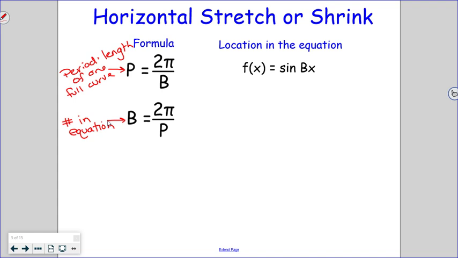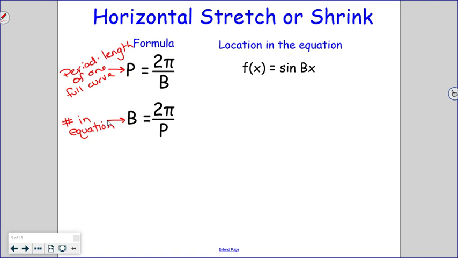They are related to each other but not equal. If b is like 10, the period length becomes 2 pi divided by 10, or pi over 5. Okay? So again, they are not the same number, but they are how we find the other number. It's always 2 pi divided by. They will always give you the one that we don't want. They will always give us the period if we're trying to write the equation.